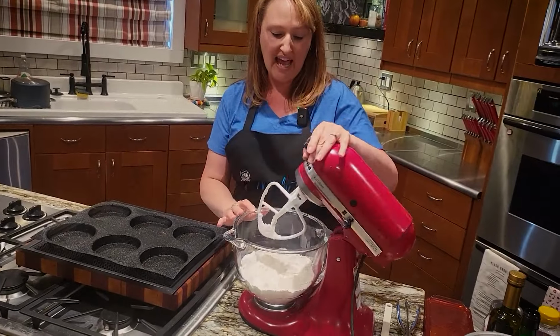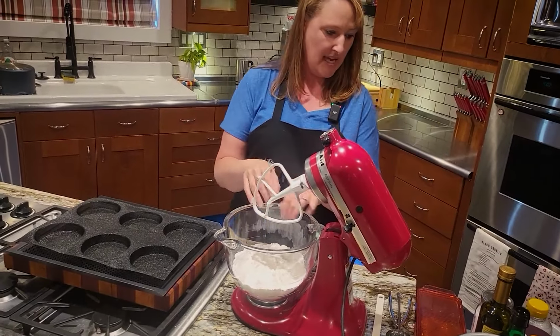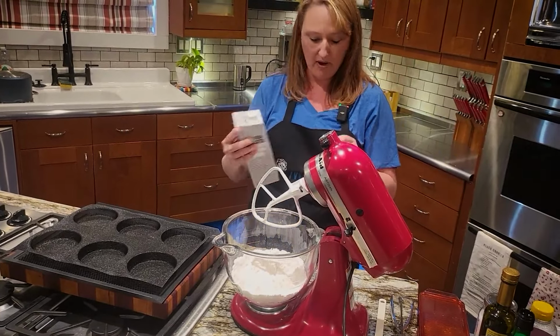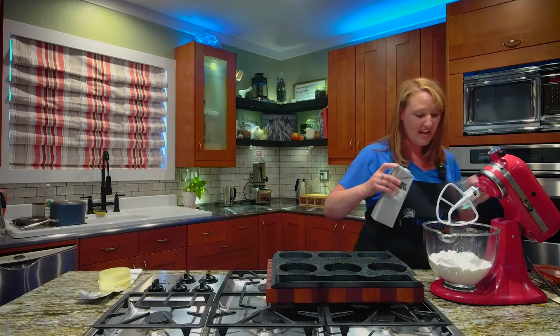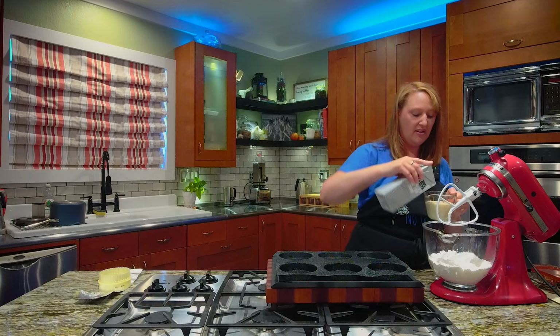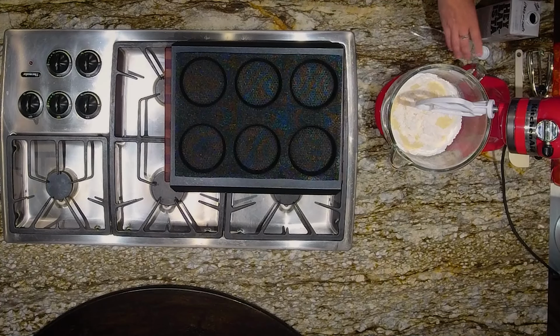And then I'm going to add in some wet ingredients. That is going to be 1 cup of milk, and I'm using oat milk today. Almond milk and soy milk both work just fine. Whatever kind of non-dairy milk works for you. I also need 2 eggs.